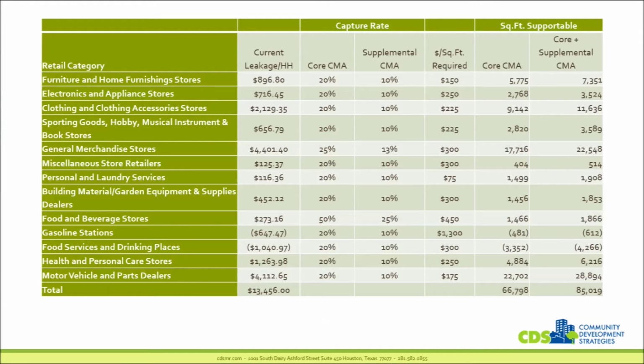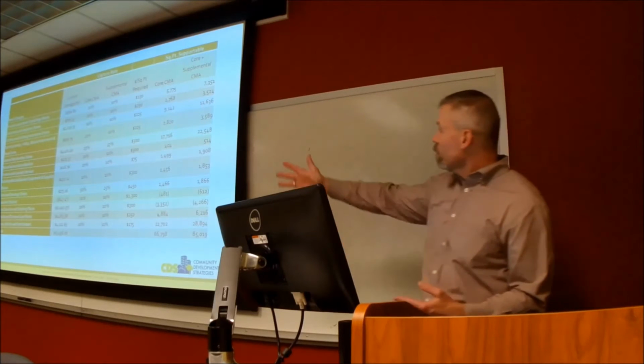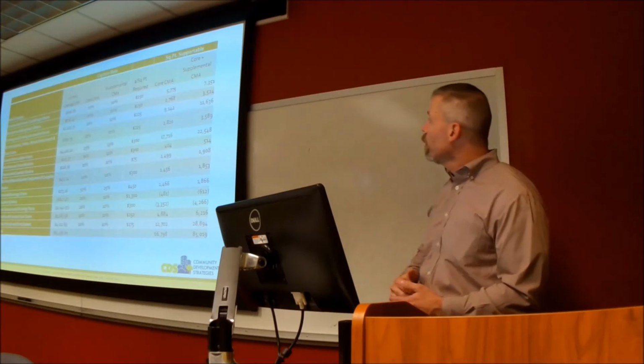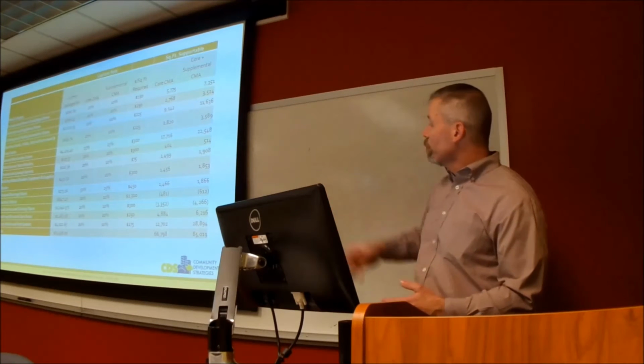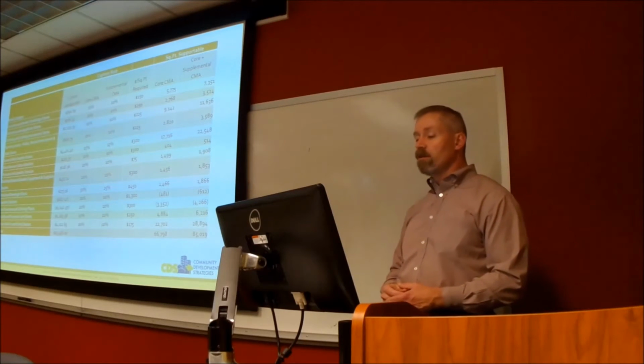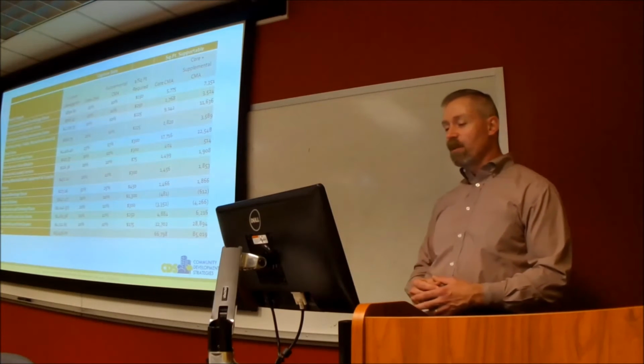If the tenants that would be on my site could capture 20% of the main market area and another additional 10% of the nearby, slightly farther away market area of this leakage, and based on how much sales per square foot that kind of business would need, how much extra square feet would be supportable? What can I support on my site of that particular business category? And so that's what's calculated here. You can see how that goes across the table, and you end up with different amounts of square footage that you could accommodate, or that's kind of in excess, meaning you're not going to pay much attention to those.